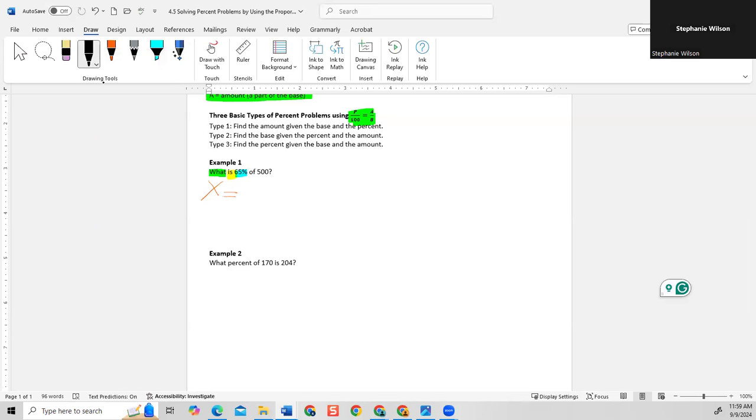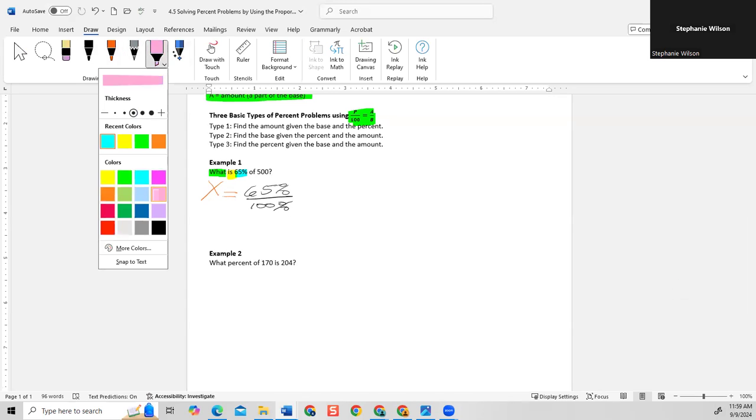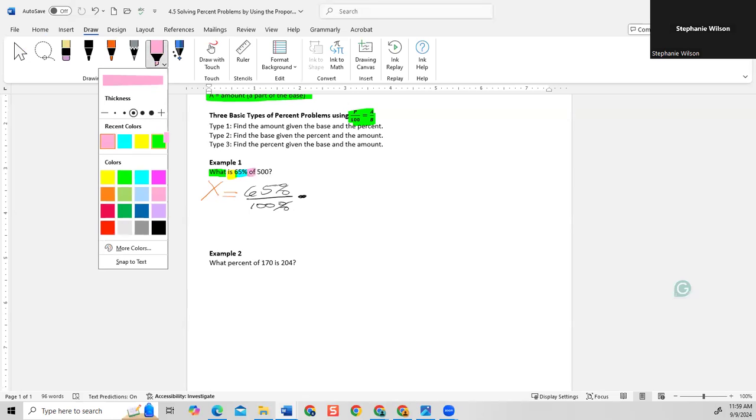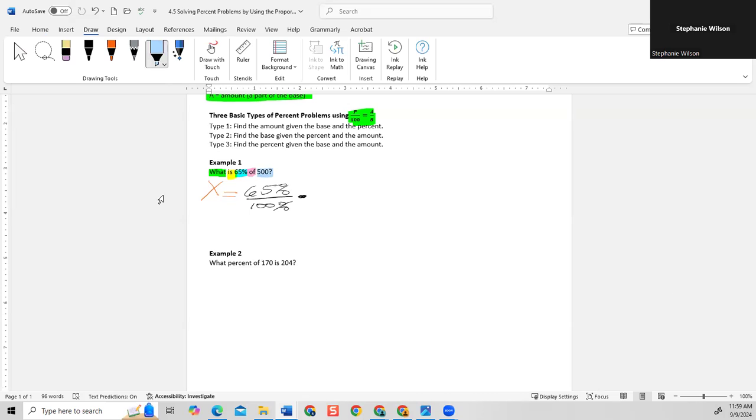Well, I know that 65% is going to have to be divided by 100, because I got to undo the percent. The next says "of." Of means multiply. I'm going to use a little dot, since I'm using X as my variable. You can use parentheses, whatever you like. Just make sure you know what the operation is. And then the last one is the number, which is 500. So I could set it up like this, right?